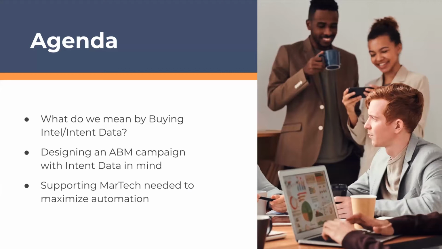Cool. So quick agenda. Today we're going to cover what exactly we mean by buying intel or intent data. We'll talk about how you use that information to design an ABM campaign around the insights that you get from that. Then we'll talk a little bit about how you use that to build your ICP as well as your outreach channels around it. And then we'll close it all off with the tech that you need to be able to drive success in these campaigns.